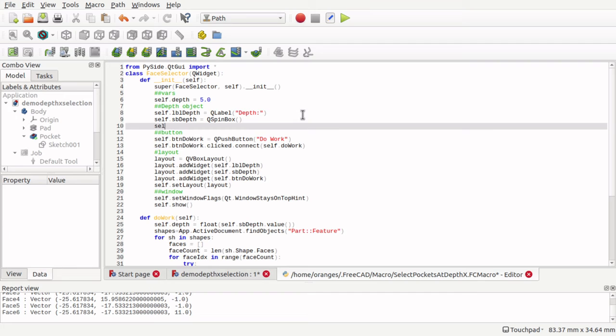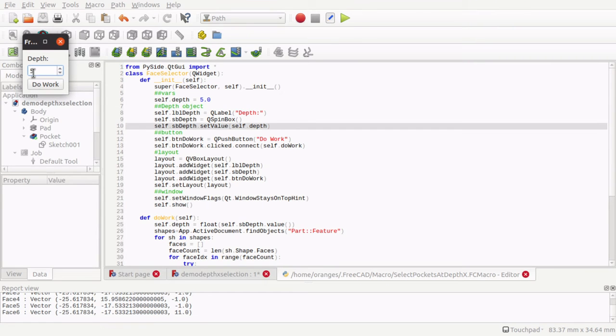So self.sbdepth dot set value and self.depth in there. Now self.depth is a float value at the moment, so when we run this, that will be a float.